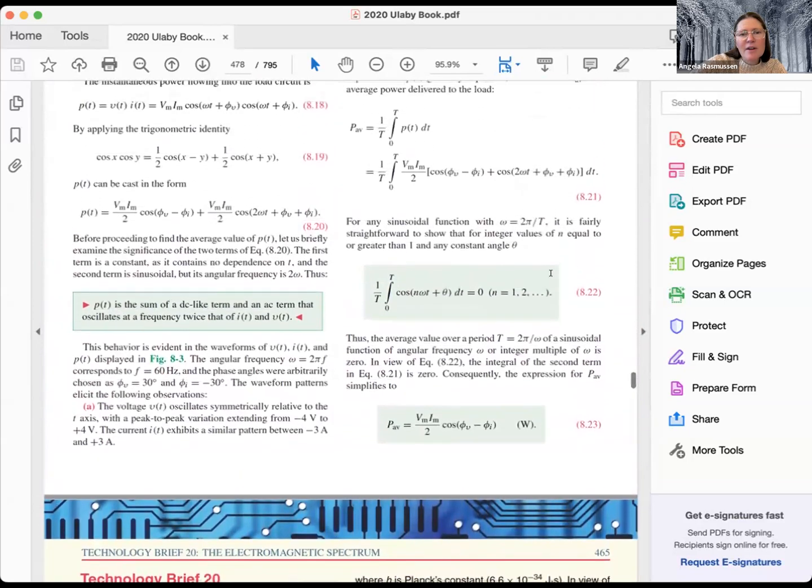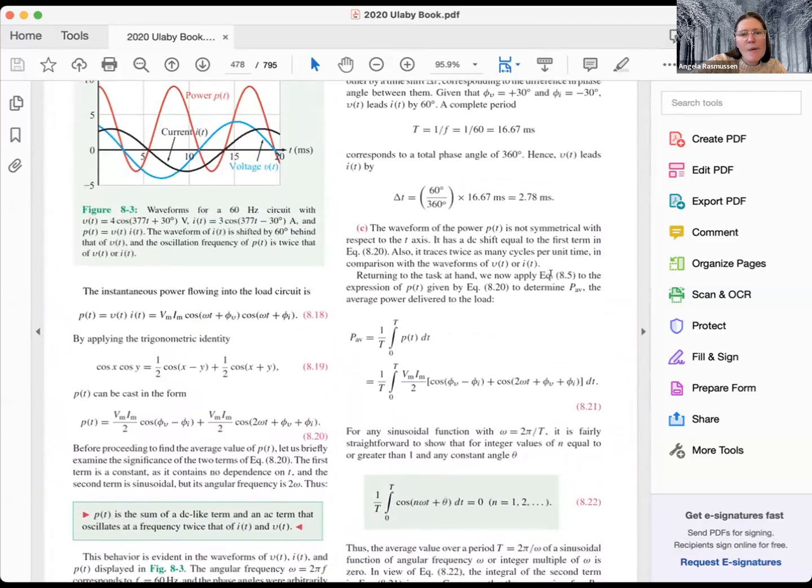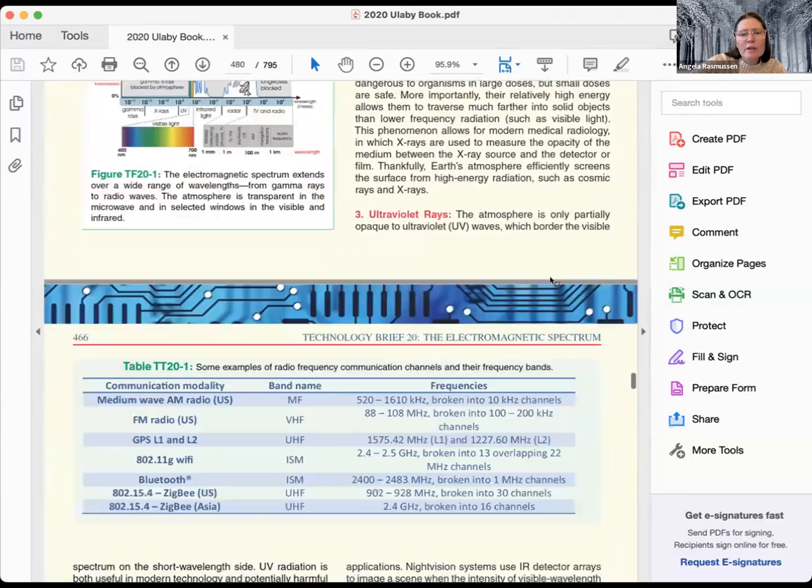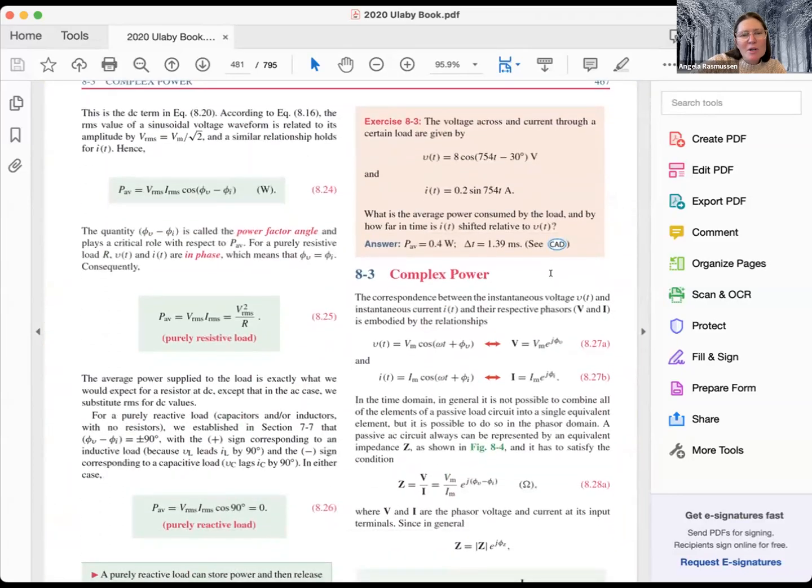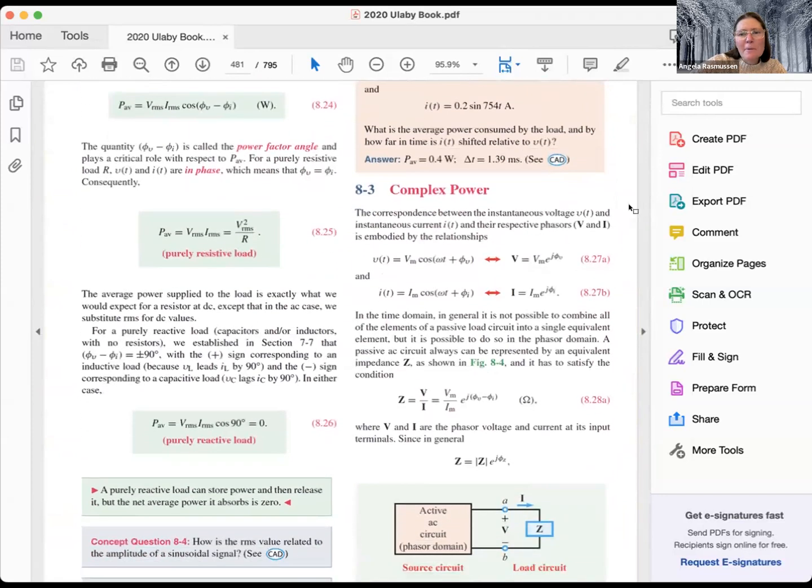Okay, let me think of how to describe this a little bit better. So complex power is, I think why it gets confusing is because we think of things as tangible and real. But the S domain is not a real domain. It is a domain that we use so that we can move things from the time domain into a different domain so that we can do the algebra much easier. Does that make sense? Yeah.